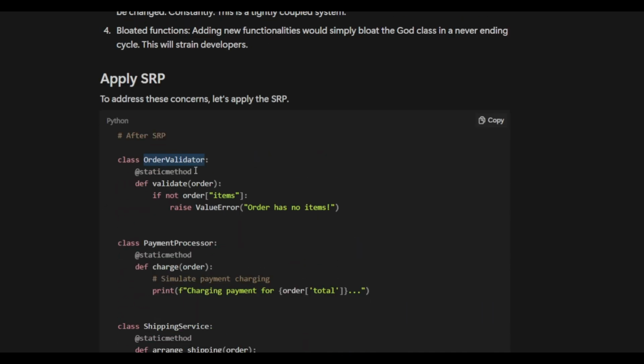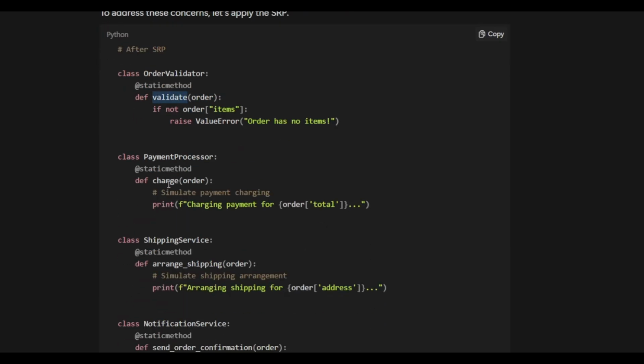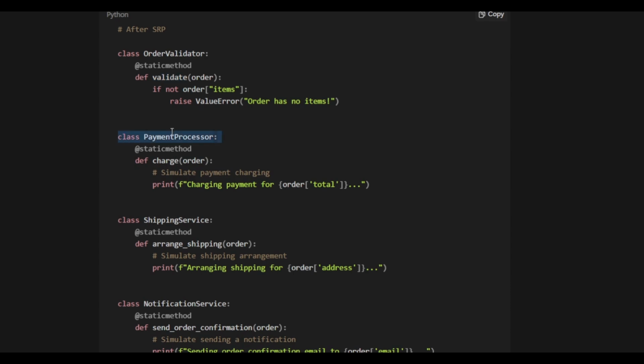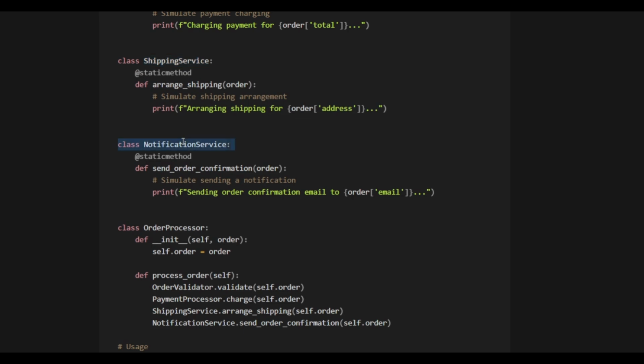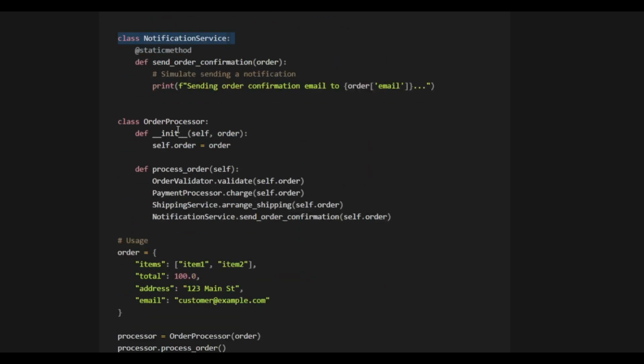Now in this refactored code, we have created different subclasses for each of these responsibilities. For example, order validator becomes a class of its own and it has a validate method. Payment processor becomes a class of its own, so does shipping service and the notification service. And now our order processor class, however, now we will call the static methods of each of these classes.